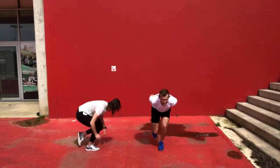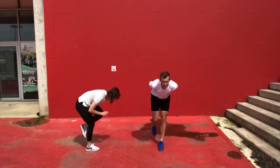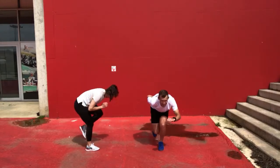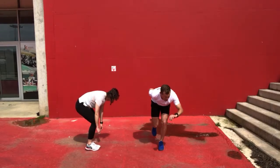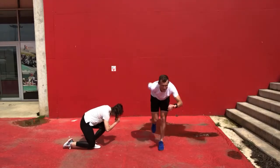Minute. Make sure to limit the rest as you go from one leg to the other. You can even make sure you can do it at the bottom. And that was the last 20.